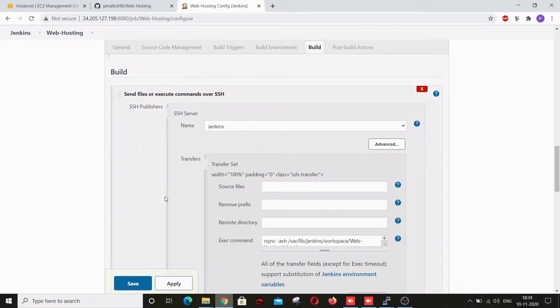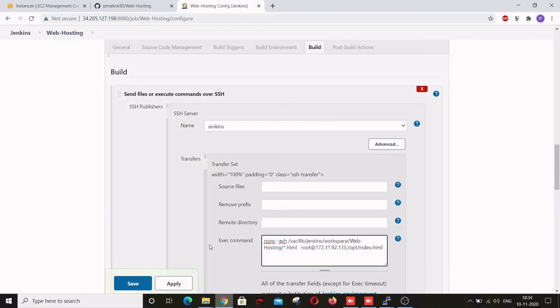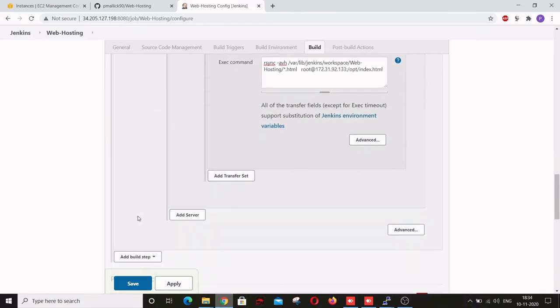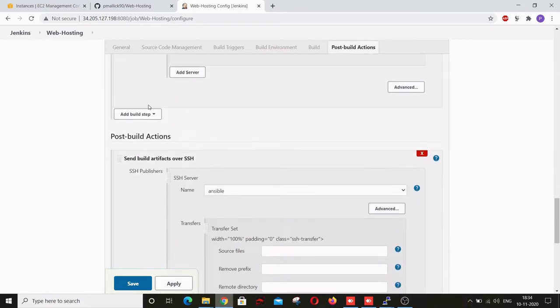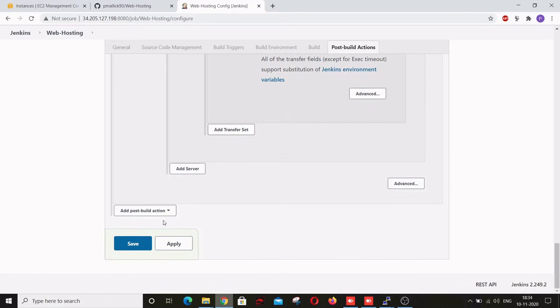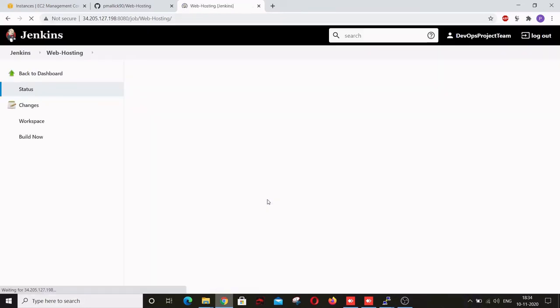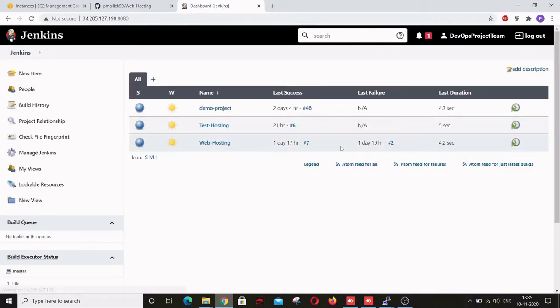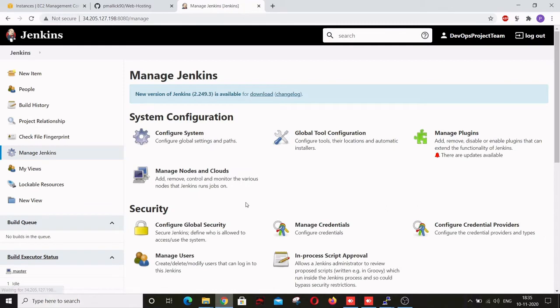The build is configured as send files or execute command over SSH. You could see here. The command is rsync -avh /var/lib/jenkins/workspace/web-hosting/*.html, and the host is root@172.31.92.133:/opt/index.html. This is the CI command, and this command executes on the Jenkins server.